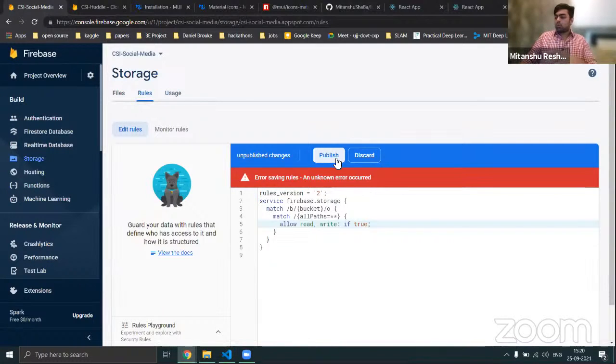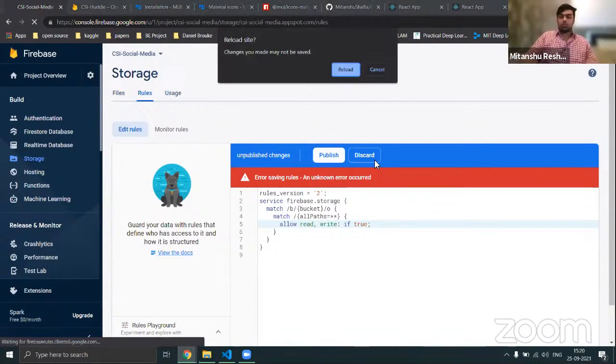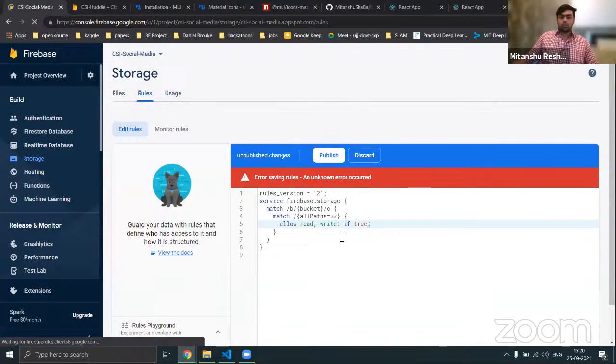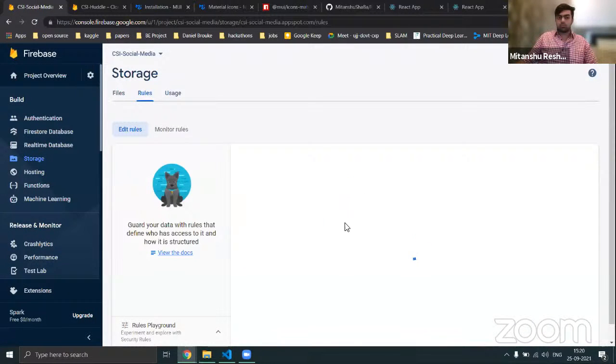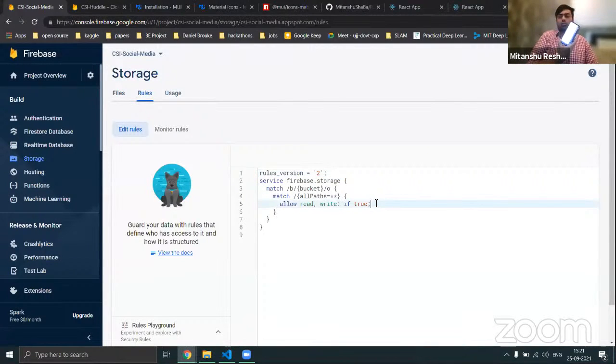All right. So I'm going to change my Firebase storage rules manually, and I clicked on publish. And if I refresh, you will see that I have the new rule set up. If someone gets an error like mine, which tells you that the changes are not being published, you can try changing these rules from your phone. That usually works for me.